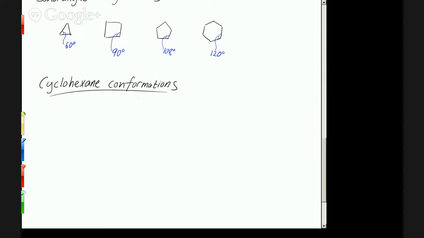All right, so we're going to look at these conformations of cyclohexane and how we can express this unusual geometry. Does anybody have a book with them? If you do, you might want to get it out just to have something to look at. If you don't, it's fine. We're going to go through it together. But if you look at page 80, if you have the same edition, or close enough, it's in chapter 3. They have this thing of how to draw these chair conformations. So we're going to go through that and talk about how that works. But if you want a picture right next to you to help you do that.